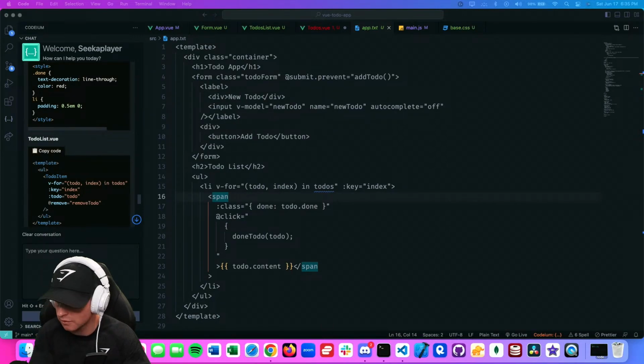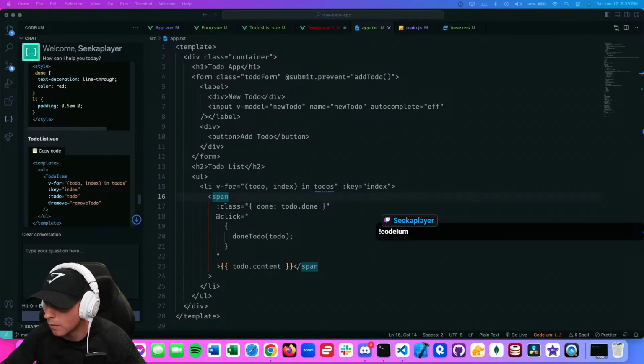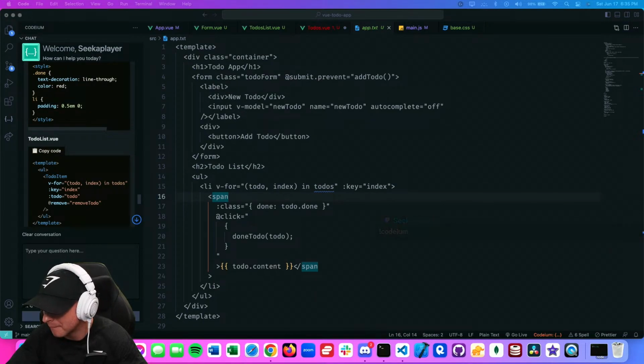Mod. Alright, let's try this again. Codium. No, don't want to work? Okay, that's cool. Yikes. Although, is it even... It's probably not even in here.